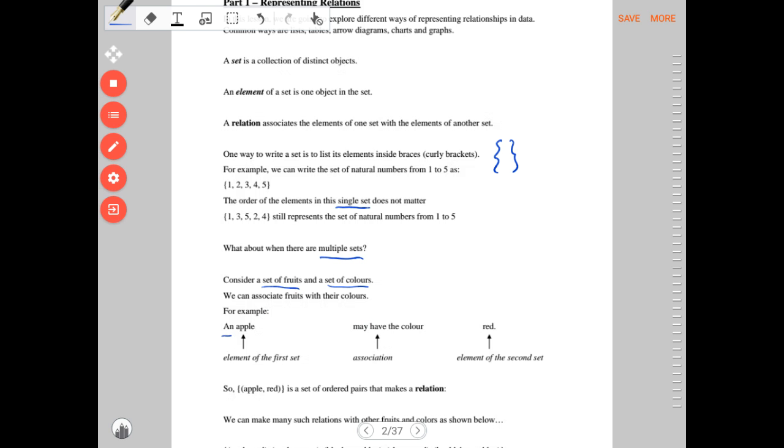For example, an apple may have the color red. This part, an apple, is the element of the first set. Then we have some form of association, may have the color, and then we have an element of the second set. So this makes a relation. Curly bracket, apple, comma, red is a set of ordered pairs that makes a relation.